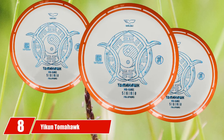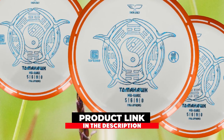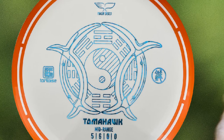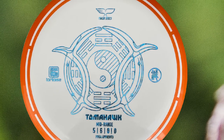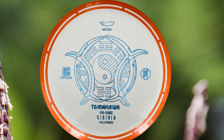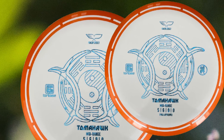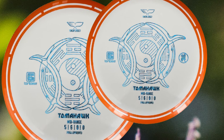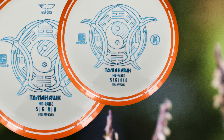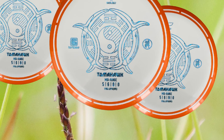The number 8 position is held by the Yikun Tomahawk. The Yikun Tomahawk is hands down one of the best disc golf discs for new disc golfers. Although the flight ratings say this disc has a zero turn rating, this mid is actually very understable. The Tomahawk is one of the few disc golf discs that will finish the flight flying straight rather than fading to the side as the disc slows down. It is an excellent choice for ultimate Frisbee players converting to disc golf as it has a very similar flight. Throw it at a hyzer angle and the Tomahawk will flip up and fly straight. This disc is perfect for thickly wooded courses, tunnel shots, and touch approach shots, and is also excellent for curving shots that need to turn opposite the normal disc golf rotation.